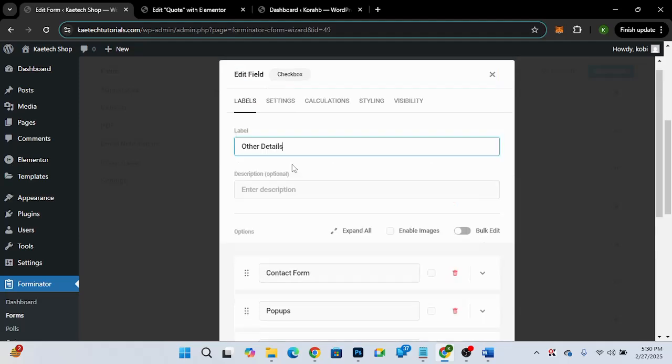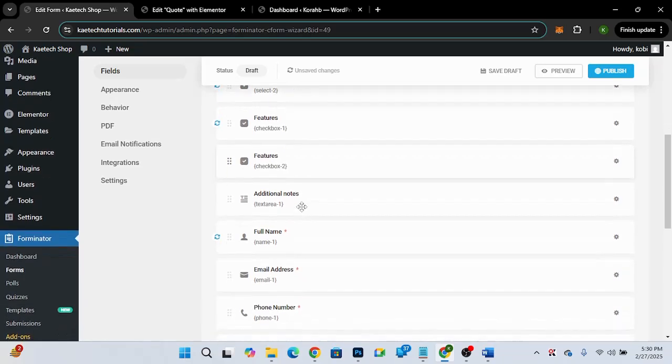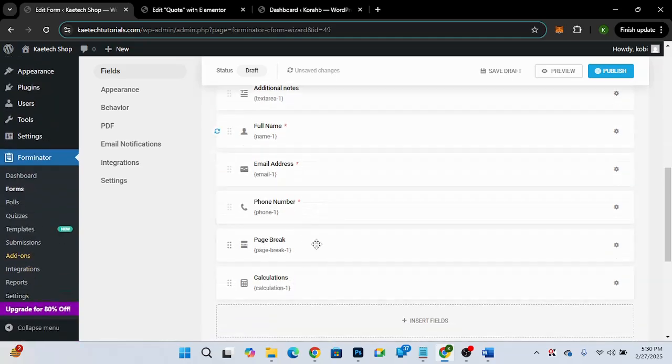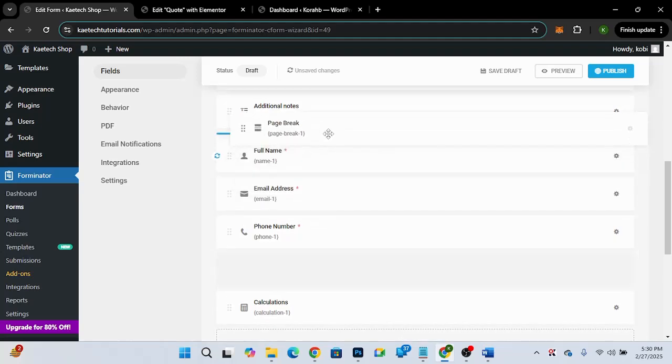let me just close this one. I don't want to use this one for it. I want to use this one as the checkbox, but I want to come over here and pick a page break. So I'm going to add the page break over here.